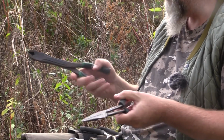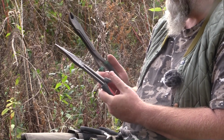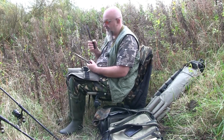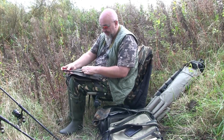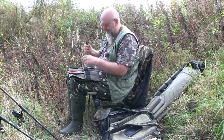We've got all the extra bits and pieces, and I carry a full set as well, so we've double of everything, but that's basically what you need. Unhooking, cutting. Hopefully that helps a few people out and gives them an idea as to what they need. But that's basically the gear that we use if we ever catch pike.